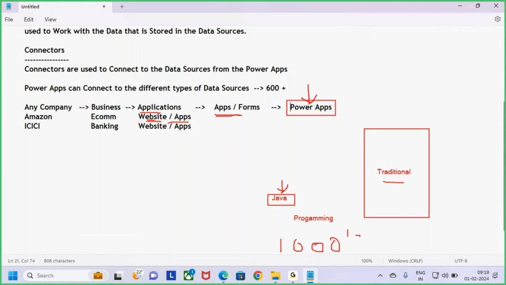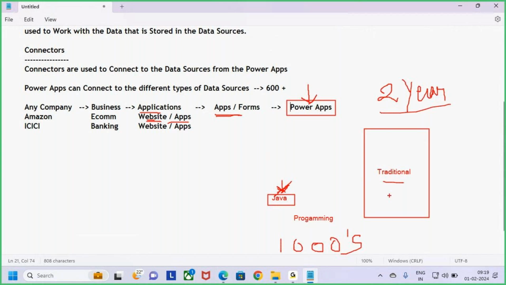No doubt, you need to write thousands of lines of code to create an app. And also, if you want to create an app using the traditional approach, with any programming language, let's say Java, it will take some 1 or 2 years, guys. Let us say the company takes 2 years to complete that project with the help of Java. And it is also not cost effective. If you hire one Java developer, the client needs to pay a huge amount to the developer.